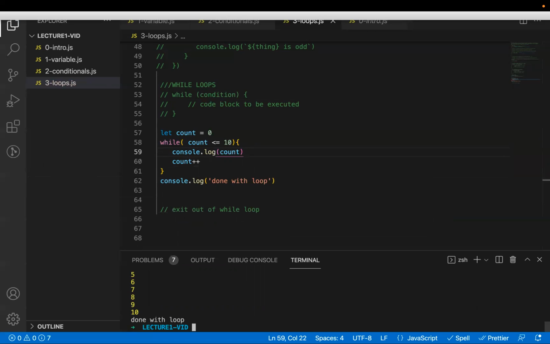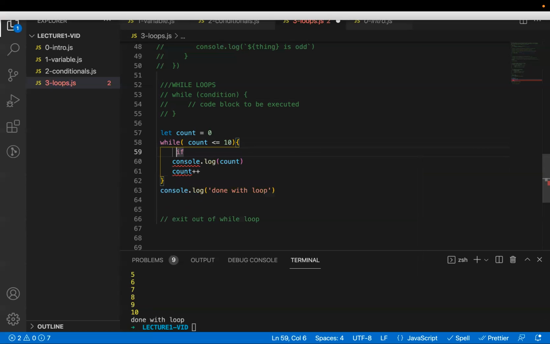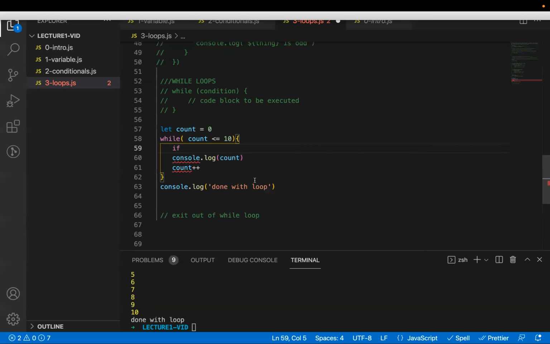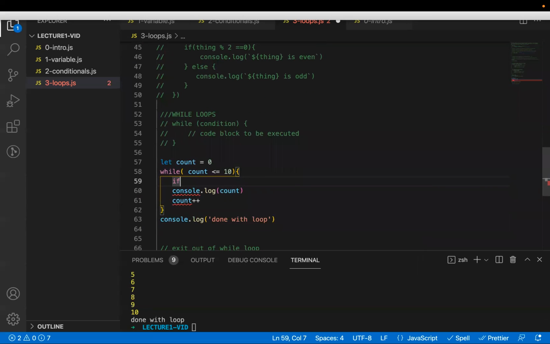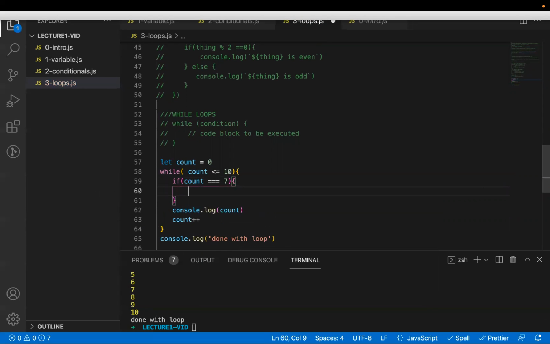We can use that. There's some other things that we can do with a while loop. So I can break or continue. Let's just show you what break and continue are. Let's say for some reason, I don't want to log 7. So I can check to see if count equals 7. I'm going to use this continue keyword, but I still want to increment count.